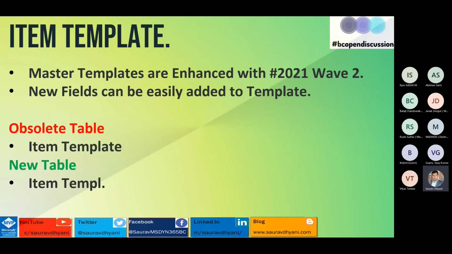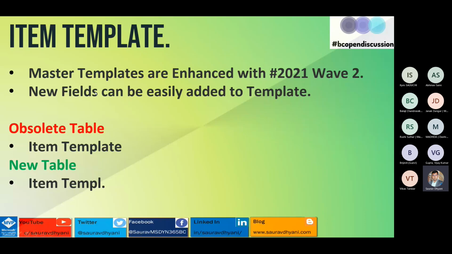Microsoft has also marked the old item template table as obsolete, and there is a new table called Item Templ. This is used for new templates, and we'll be touching this area a little bit. So I just wanted to clear this up: this is a change in Business Central 2021 release wave 2.